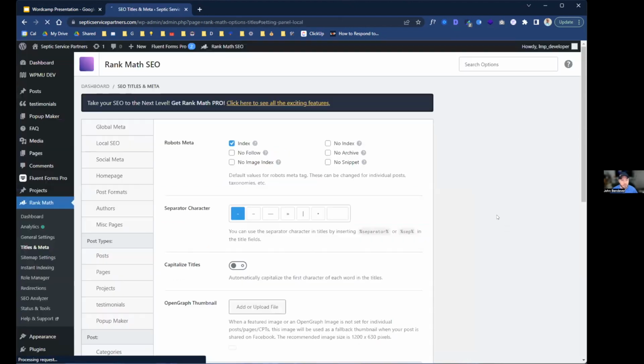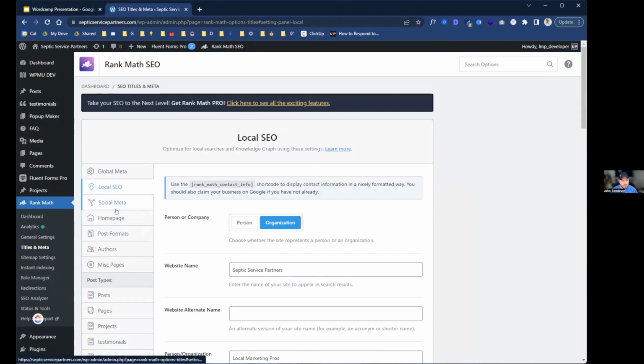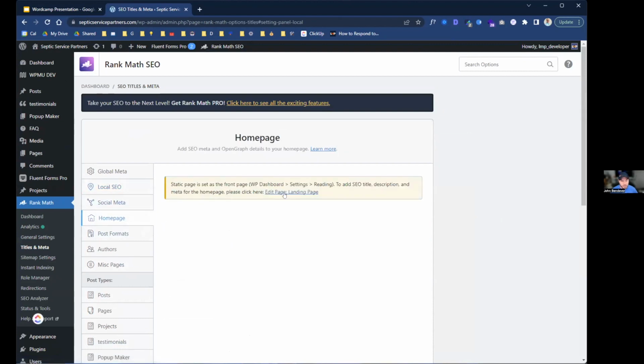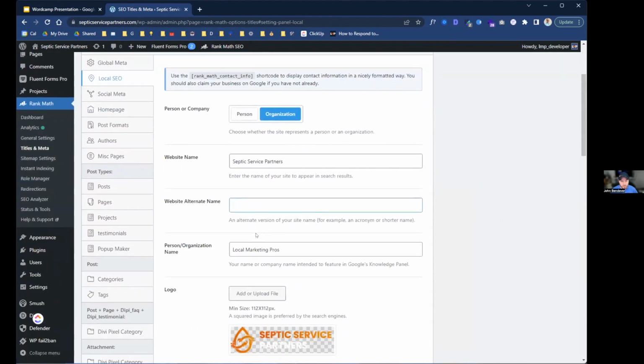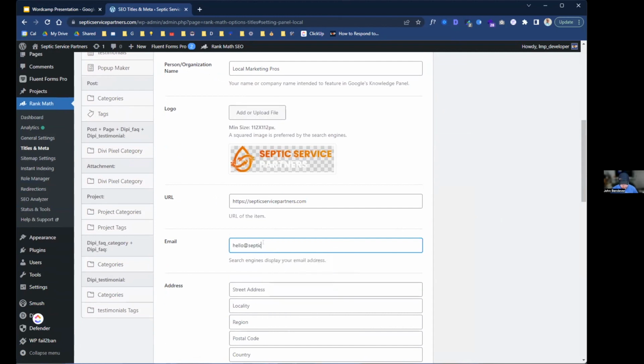Now we can do the on-page schema here. So for local SEO, go to homepage. So we've got that set. Email, we'll do hello at septicservicepartners.com.